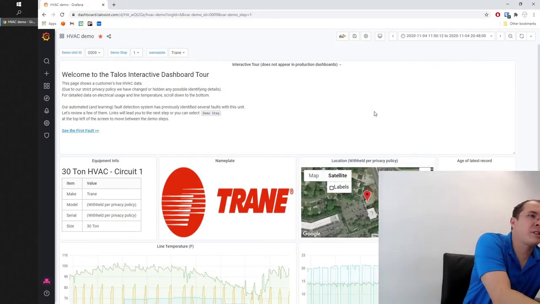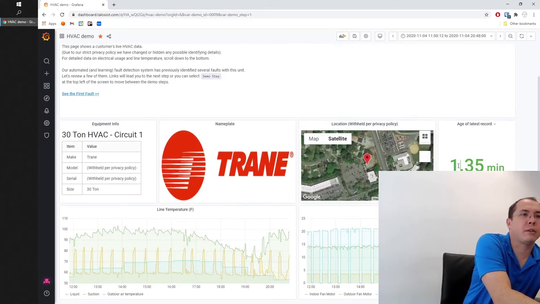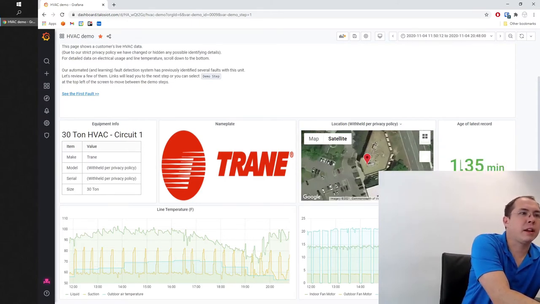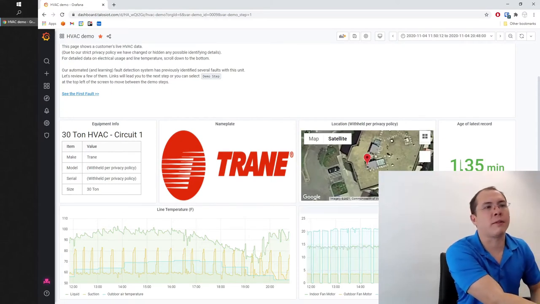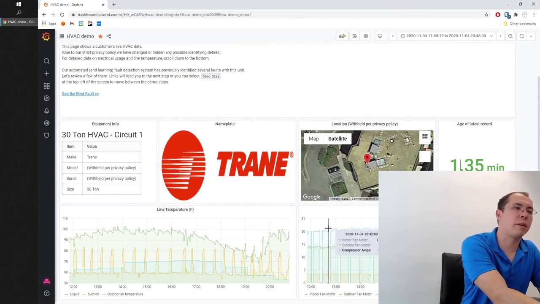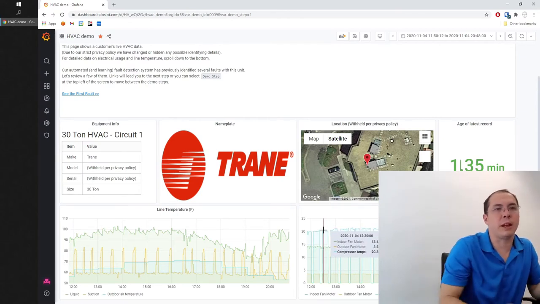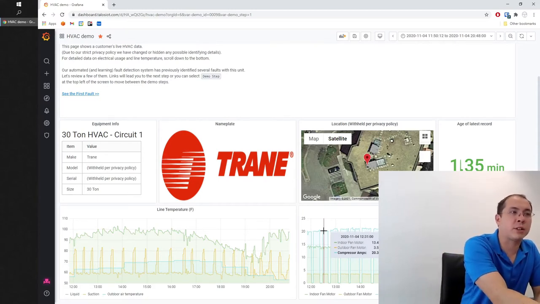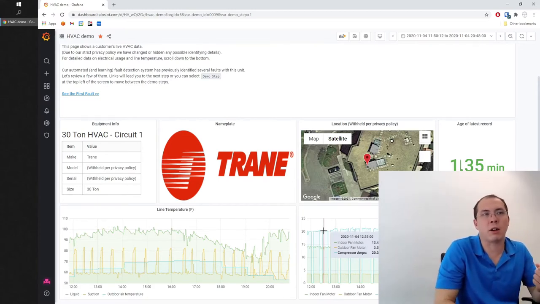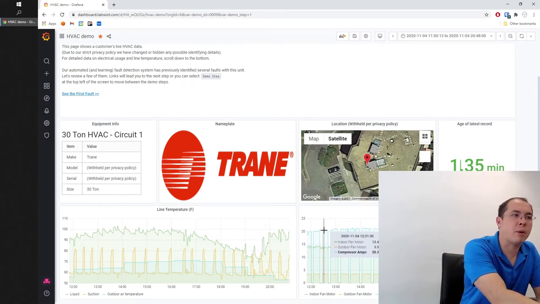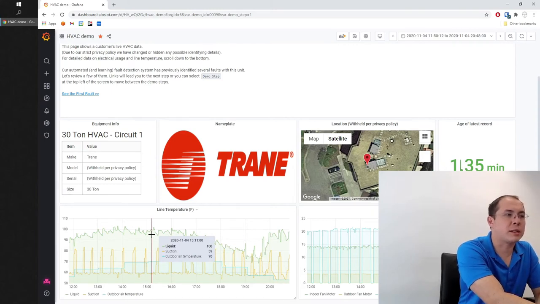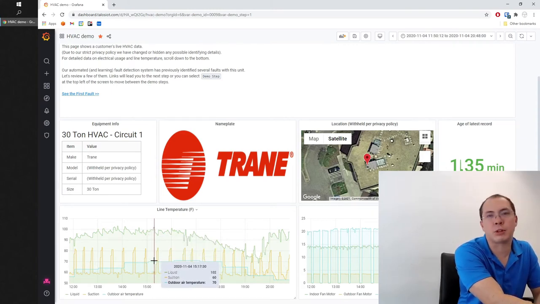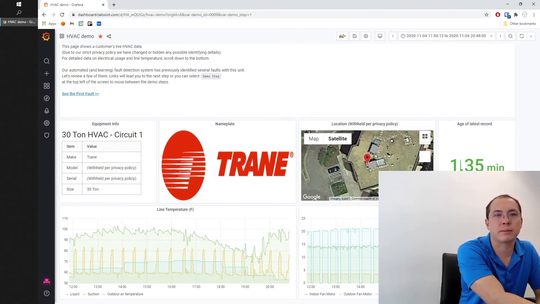So here's the unit. I can tell you that we got data from this unit recently. We can again confirm the location of it, and I have the key metrics that I want coming off of here. I can see how much electrical current the unit's using. For you HVAC geeks out there, we've separated the compressor, the beating heart of the HVAC, if you will, from the indoor fan motor and outdoor fan motor. And here are the aforementioned liquid and suction lines, along with the outdoor air temperature that we're picking up from a local weather station.